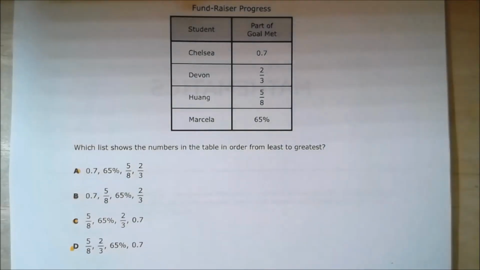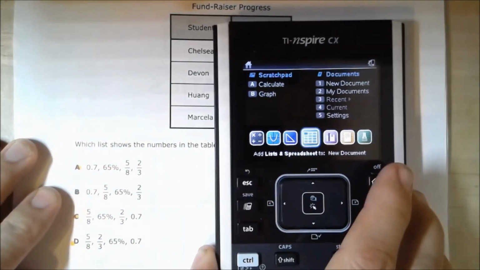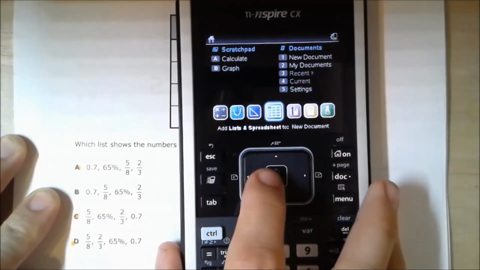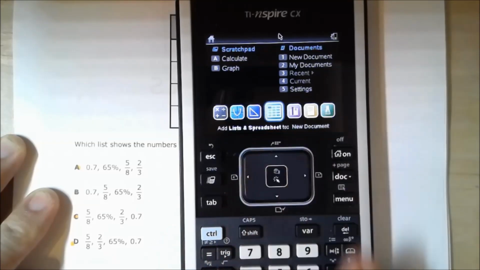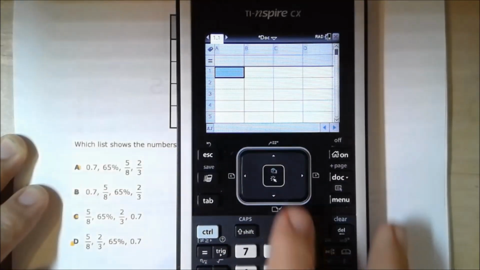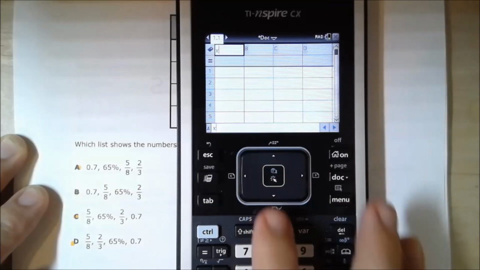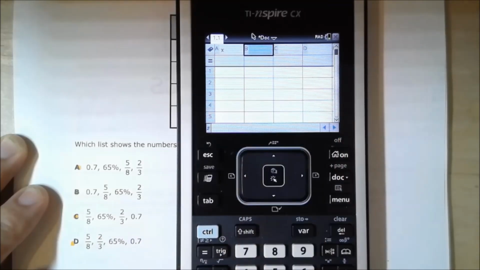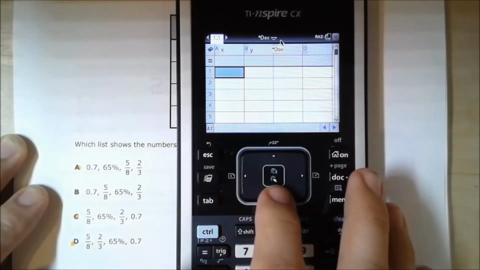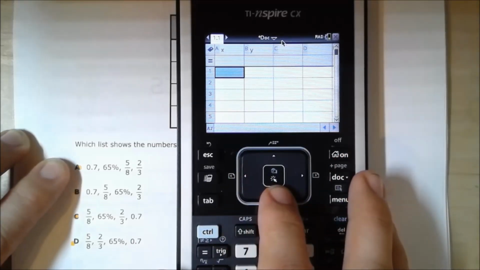So now you use the spreadsheet to find slope, but we can also use it to order numbers. And I'm going to show you what I'm talking about. So we're going to go ahead and pull up the spreadsheet real fast, and we'll go from there. So if I pull my calculator up, and I go over here and go to my spreadsheet function, I'm going to hit enter. Once I do, we want to do just like if we're looking for slope. We want to change A to X, change B to Y, and then we're just going to put our numbers all inside of here.